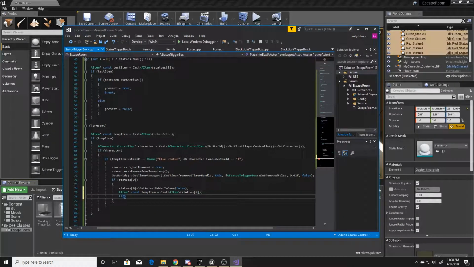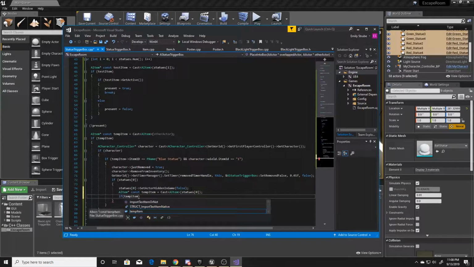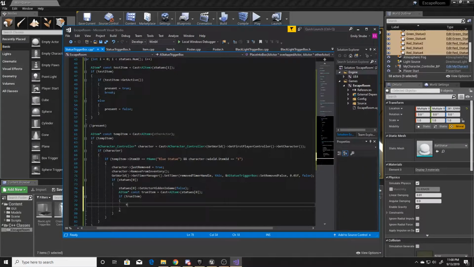We'll make sure that it was found. Sorry, we'll call this one the true item, as this is the one we want to activate. And then we'll set our true item to be active.